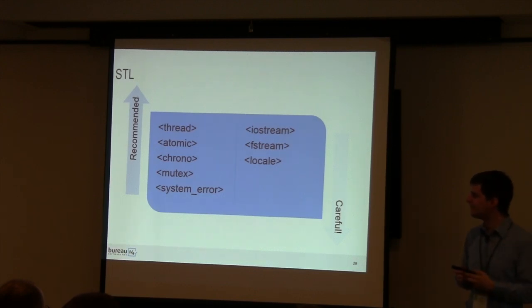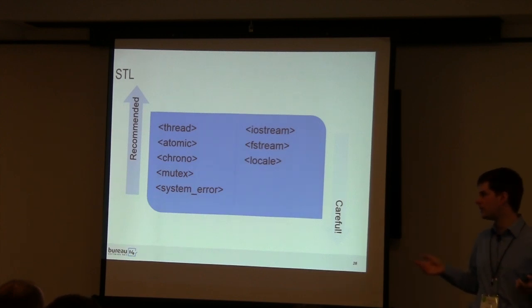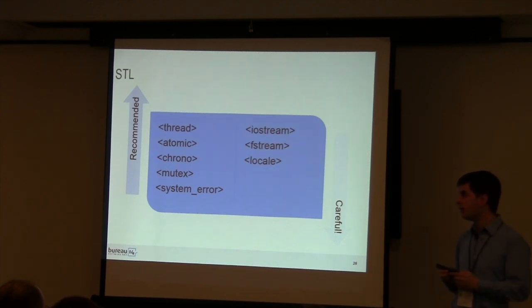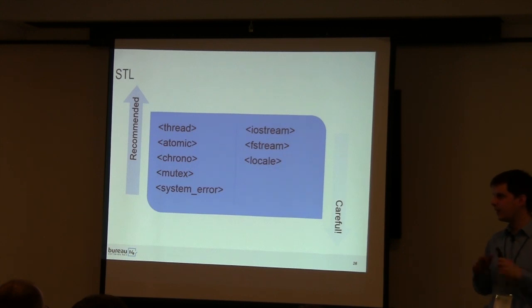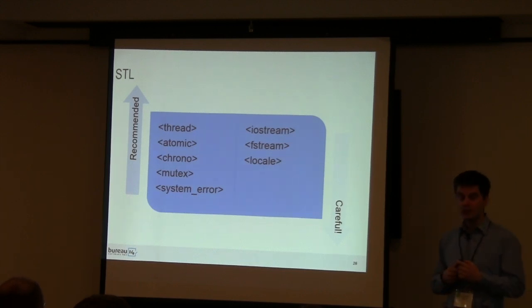It's a little bit system-related, because the software we've worked on is a server, so we use a lot of this. I like system_error very much, which is not so well known. It's a very, very nice way for a function to return an error, because it encapsulates the error message and the code in a way which is cross-platform. iostream, stream locale: yes, you can use them, but be careful.